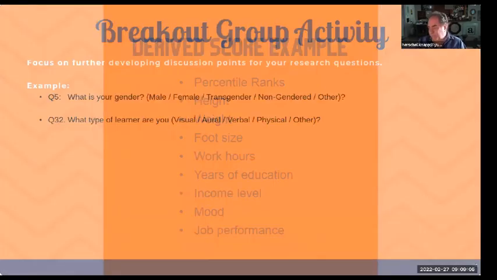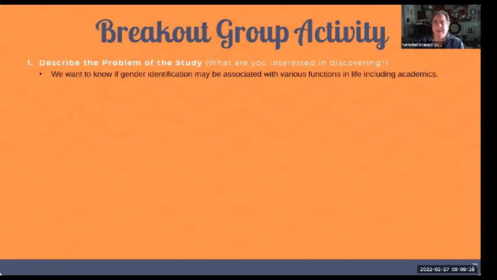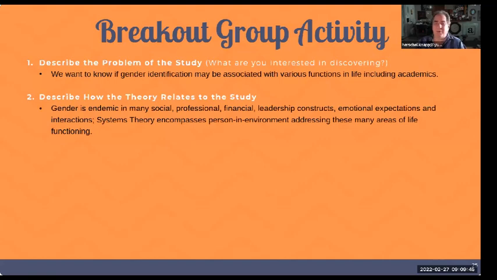Okay, so this lines us up for some time for breakout rooms, breakout sections with your group. Further, these are recommended activities that you could use your breakout time for: continue working on your variable table and deriving your research question and corresponding hypotheses. So, of course, looking down the road, describe the problem of the study and the two variables that you're working in. For instance, what do you want to know?